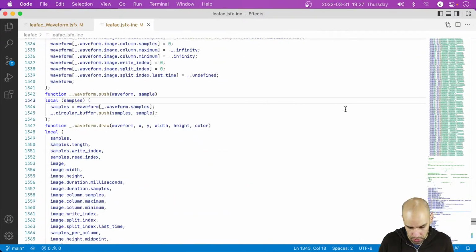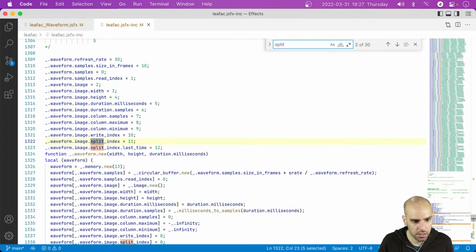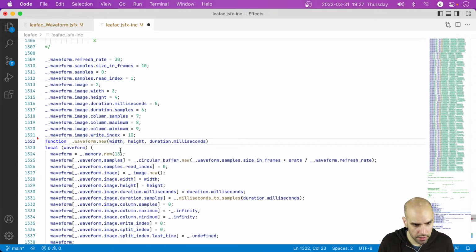Yeah, let's do this. Let's find every occurrence of split. So now I only have 11 pieces to my data structure from 0 to 10.